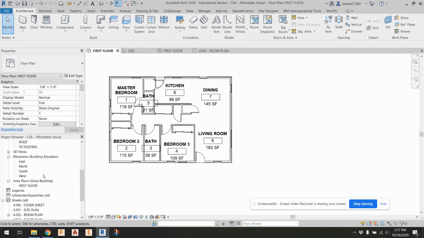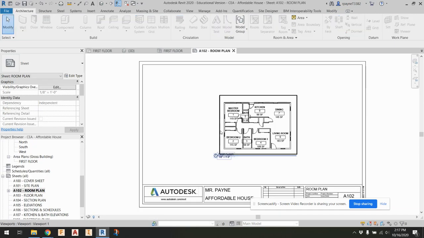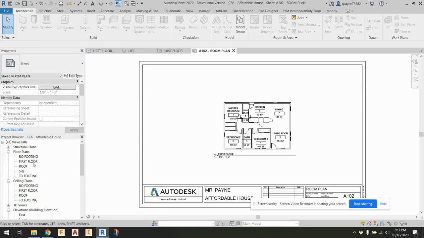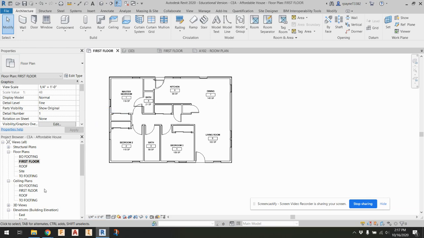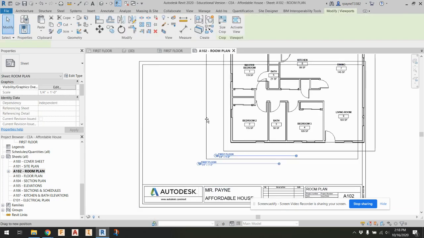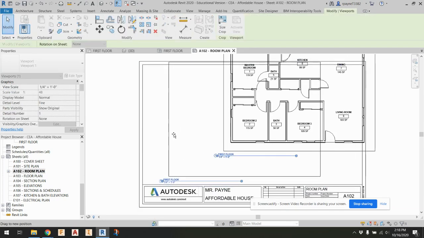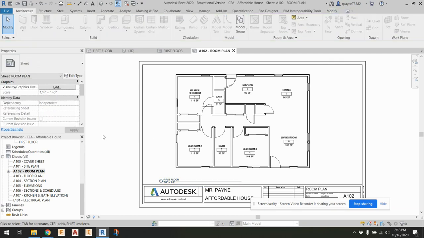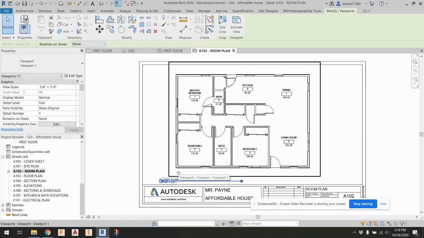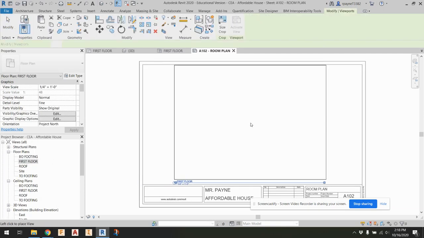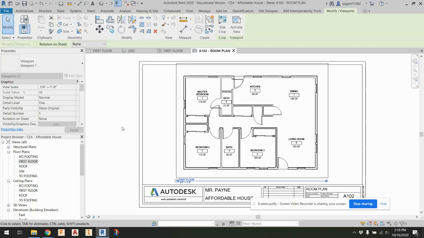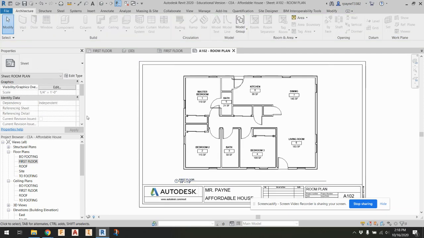And then what you realize is that's too small. So I can go back here, resize it. So it's 1/8 of an inch. If I try 1/4 inch equals a foot, not only does it make the text show up better, it tends to fit better too. There we go. All right, if I want this to look a little bit better, drag that out, and there we go. So there's my room plan.